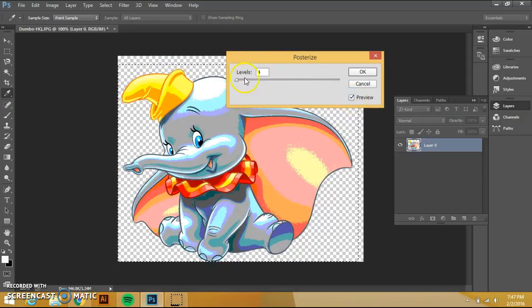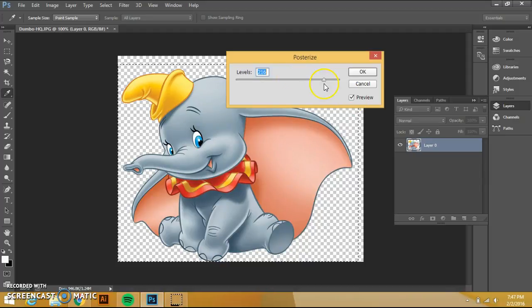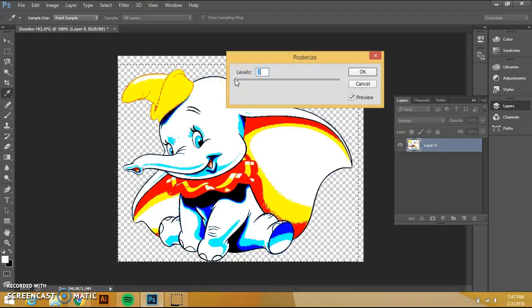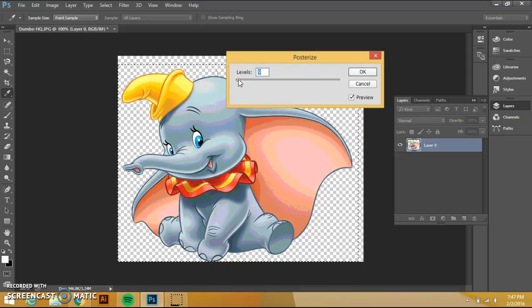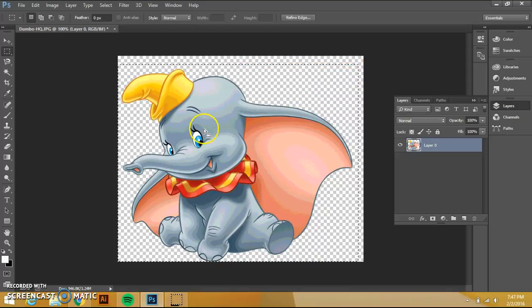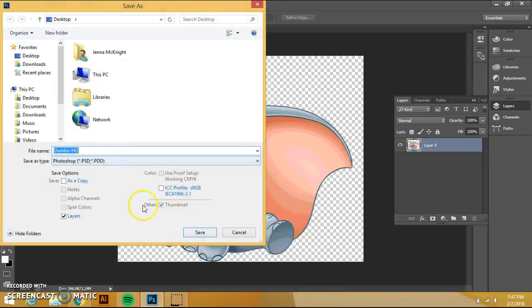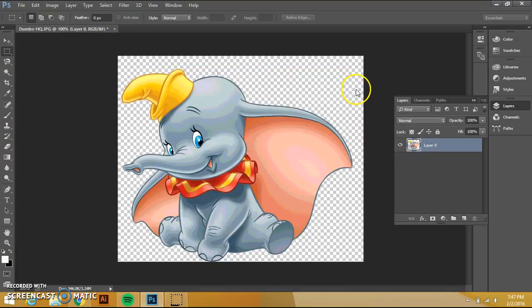And a lot of these times, you have your little thing up here, and you can preview it or not preview it. And you can change how high the effect is, like it's not really much, but if I go way down here, you can see that it's getting more and more posterized. So I sort of like a little bit more. I like that effect. Cool. All right, so I like this effect. That's what I want. And I am going to resave it. So I'm just going to save it in a Photoshop file. Save. Okay. All right, I'm going to open up Illustrator.